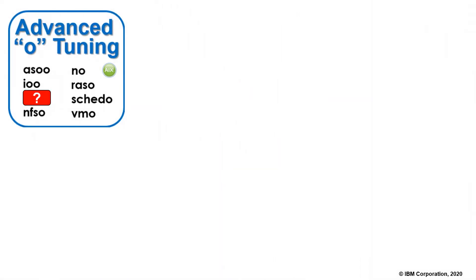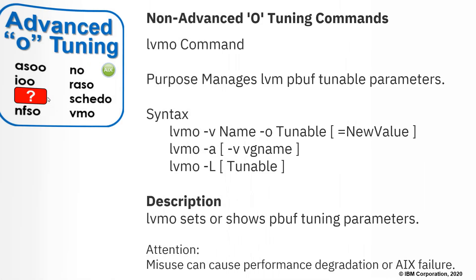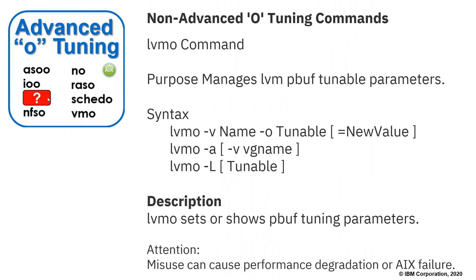You may have wondered why there's a little gap in the list — there's a command that's sort of an O command but sort of isn't. There's an LVMO command; it only has nine options and the syntax is very similar with a minus capital L and a minus O to tune it, but we don't have some of the other exotic options. These are used to set and show p-buff tuning parameters, so I decided to take it off my prime list — making it seven and a half commands.